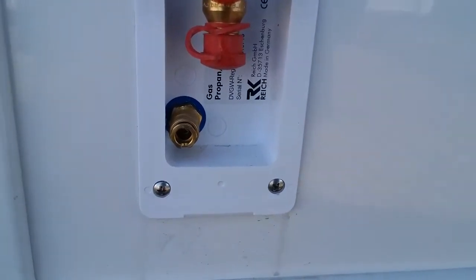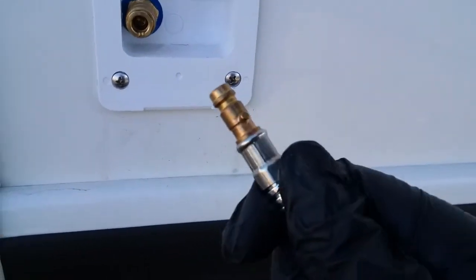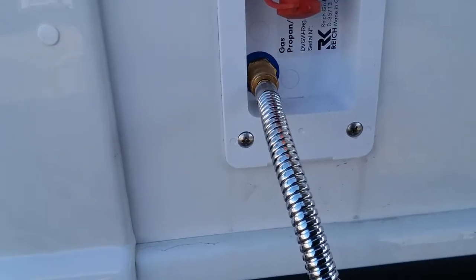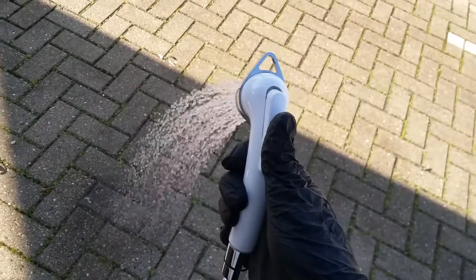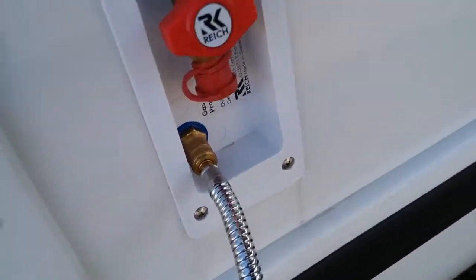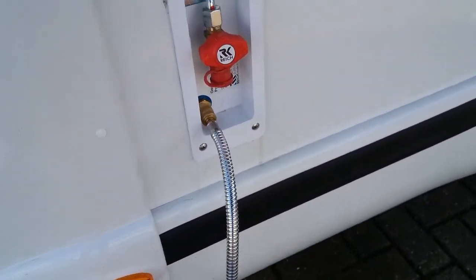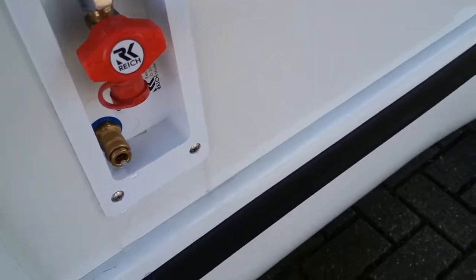Beneath it we then have the external shower point. So all we do is again just plug in like so. As long as the water pump is on inside, it will automatically go under pressure, and then it's just a matter of literally pressing the trigger. Again, to remove, exactly the same as the barbecue point, just push on the collar and it will then pop straight back out again.